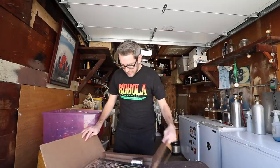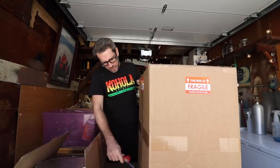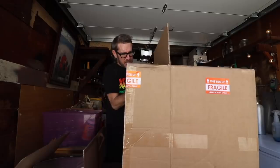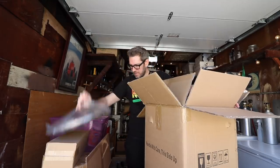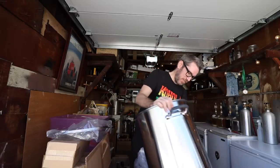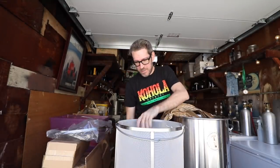First this — looks like thermal wrapping of some kind. And then this came two days later. So let's get right to it. This has been sitting in my garage for three or five days. I thought about opening it sooner just to see what it was, but let's do it together. We're all in together. Here's a list of stuff that's on it. This thing is awesome — it's a beautiful kettle. Looks like this is the bag, pulled it out afterward.